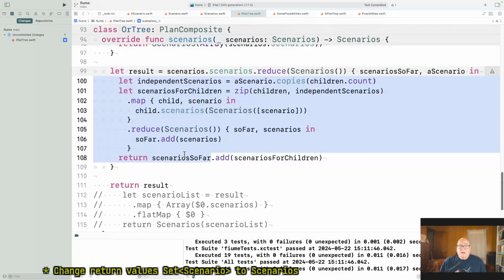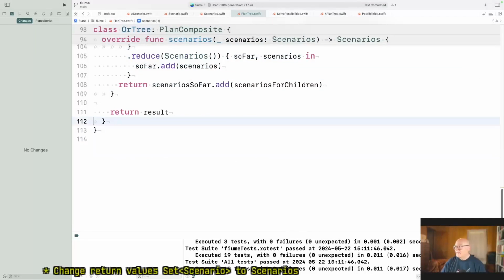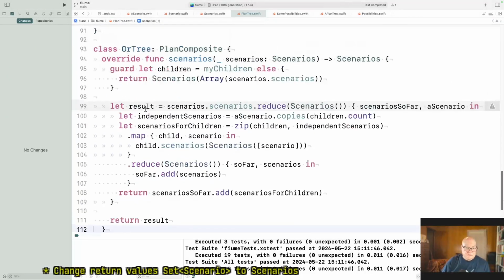So that's the part that's tricky. Okay, well, let's clean this out. I don't think the reduce so far thing is so bad. All right, so I'm going to try and say in words what it's doing and then see what makes sense. Well, no, I know what makes sense.